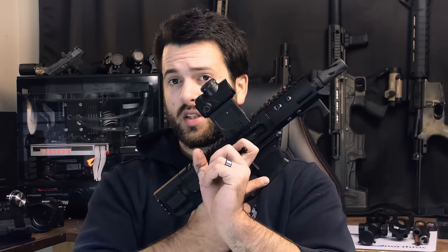Keep in mind that I am using an Arrow EP9. And if you're using a different lower with like a mag block or again, any variety of lowers out there, your mileage probably will vary a little bit. Now, as far as accuracy goes, I didn't really do any dedicated accuracy testing with it. Most of the ammunition that I used was 115 grain Tula for the steel case. And then for brass, I was using 115 and 124 grain assorted ball, Sterling, Federal, some Winchester in there as well. Again, just kind of a hodgepodge of 115 and 124 grain ball.